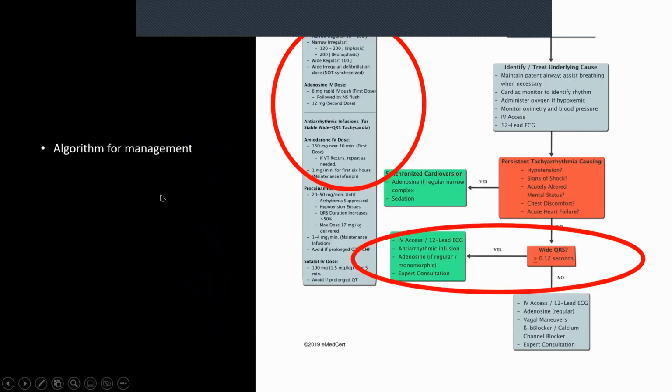The reason why we use synchronized cardioversion is that we're trying to stop the heart at its maximum contraction. So that's why you're hitting it on the R wave. If you stop that contraction just there, it completely relaxes in the hope that it will restart again. But if you hit it at any time, you may hit it at a point of complete relaxation, in which case you'll stop the heart completely. It won't be able to restart again.